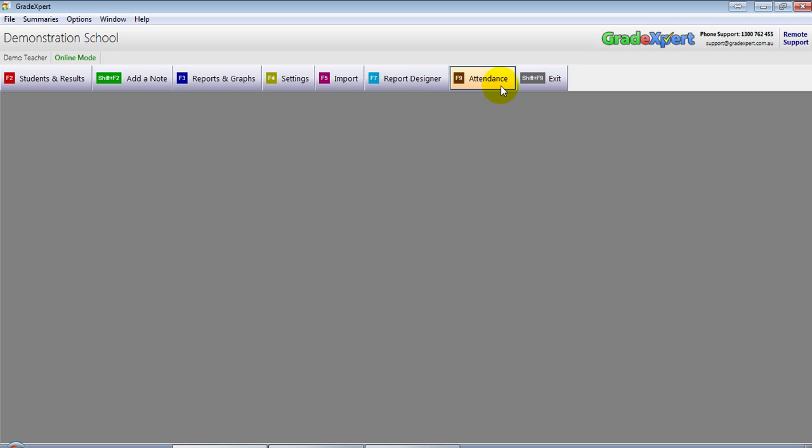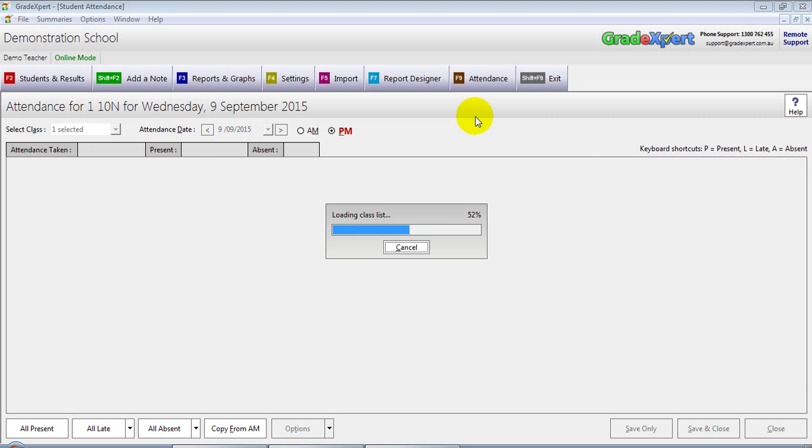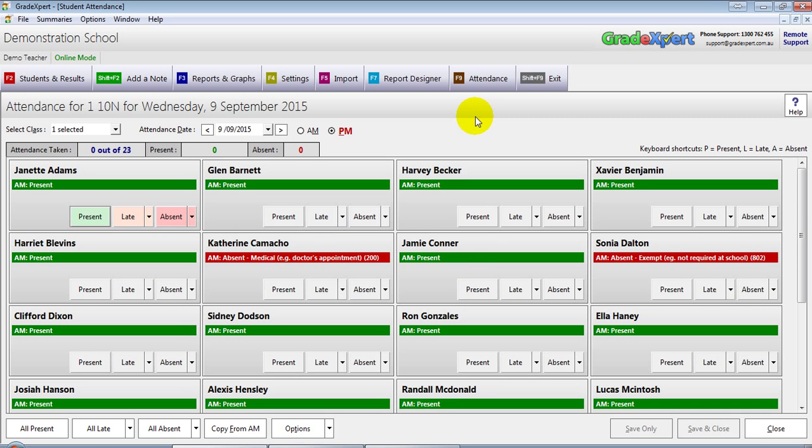So they go back into the attendance screen and they know that no one has left or arrived. It's the same attendance status for each student in the morning as it is in the afternoon. So instead of clicking present, late, or absent again for each student, you can just choose this option that says copy from AM.